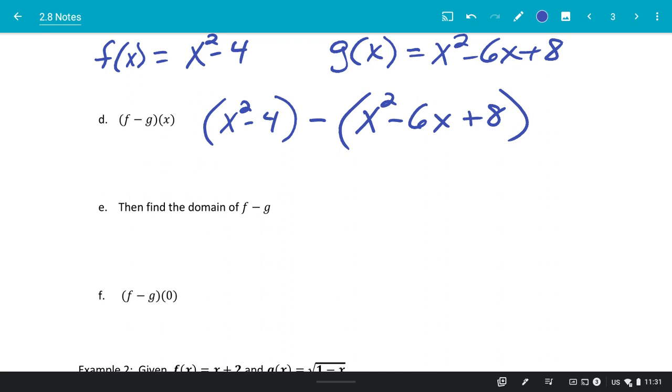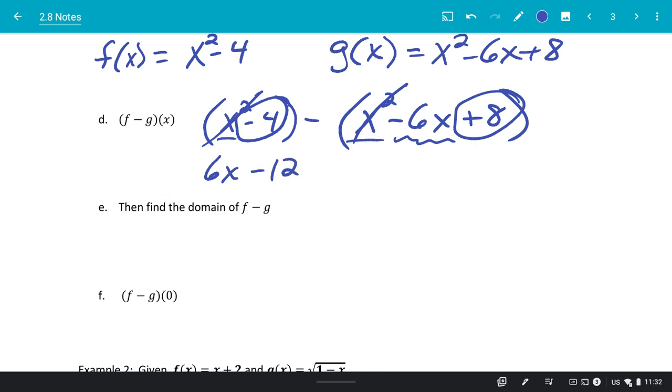Now, I don't know how you do it. Do you take that negative 1 and distribute it to all three of those? Or do you just use your knowledge and deal with your signs as you come about them? I don't know. I just deal with my signs. So, for example, I got an x squared minus x squared. Those cancel. I don't have any other x's, but now I have a minus a negative x, which is a positive 6x. And then I have a negative 4 minus a positive 8, which is a negative 12. See how we combine those functions. All we did was combine like terms. Okay.